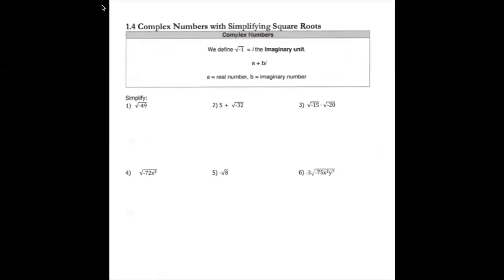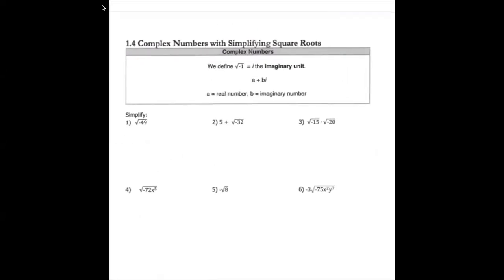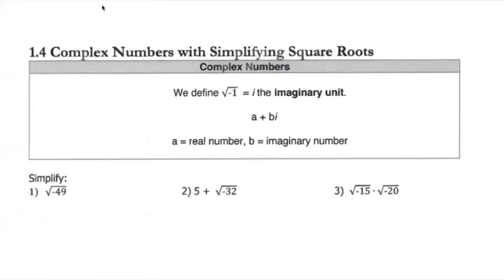All right, so let's go ahead and take a look at our complex numbers with simplifying with square roots. So we are going to simplify when there's a negative in a square root. What happens is when the negative is inside the square root, it becomes an imaginary number. So the square root of -1 is i. So we've all had experience already with i's from Algebra 2, but this is the definition.